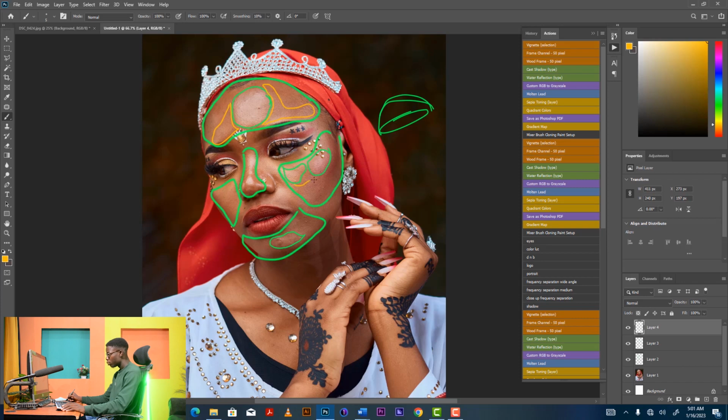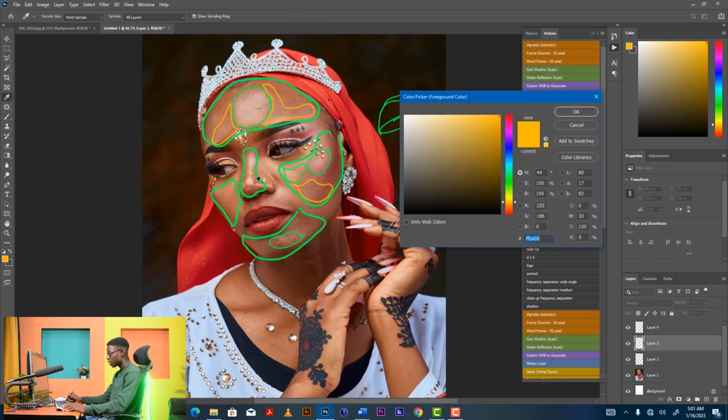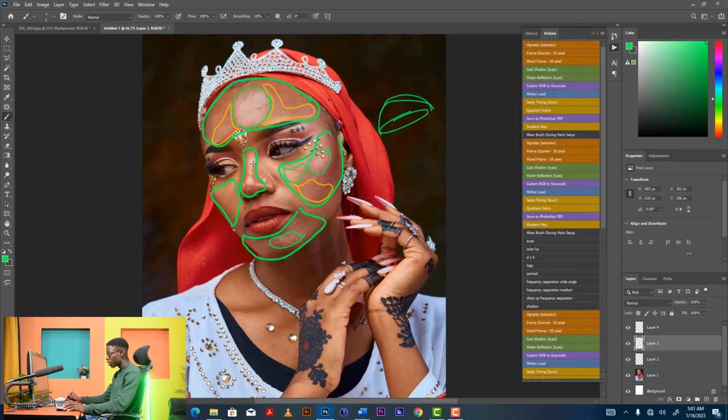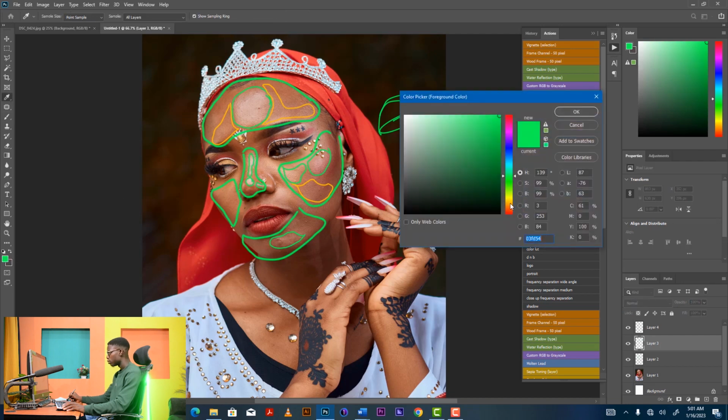So for the cheekbones, we have the midtones here. Okay, sorry, for the nostril, we still have these highlights I didn't point out earlier. So we still have highlights here, here, and here. So back to the midtones.